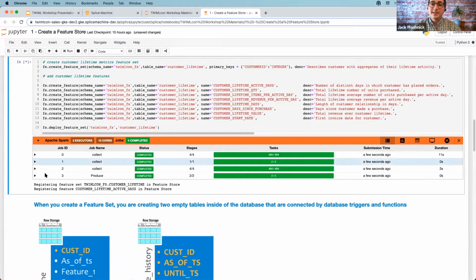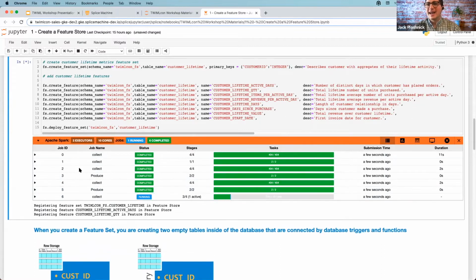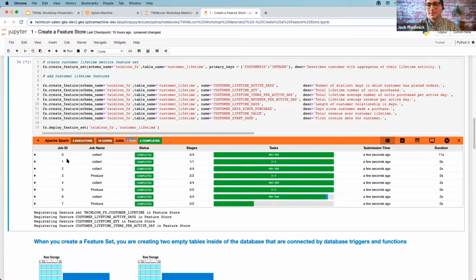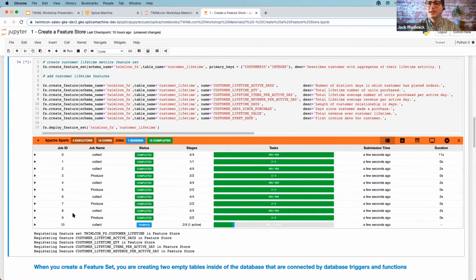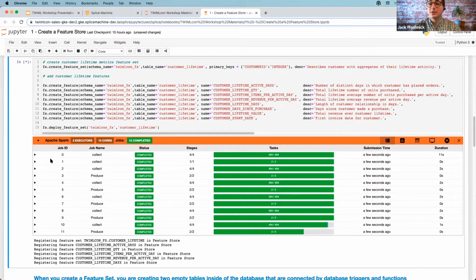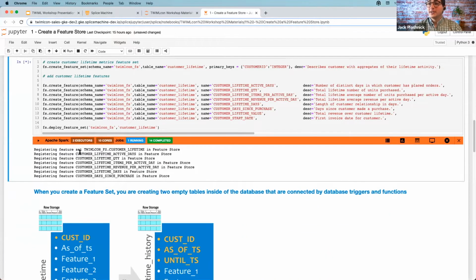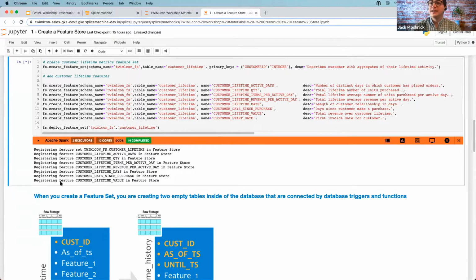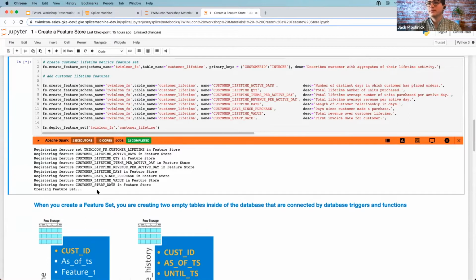One thing to note here, as I mentioned, our whole system is built upon Spark, and we just went ahead and added that Spark UI directly into the system, which is very convenient. You don't have to switch to another tab to track the status of your Spark jobs. So here you can see we're registering the feature set. We're registering the features, and then just a moment, it'll say deploying the feature set.